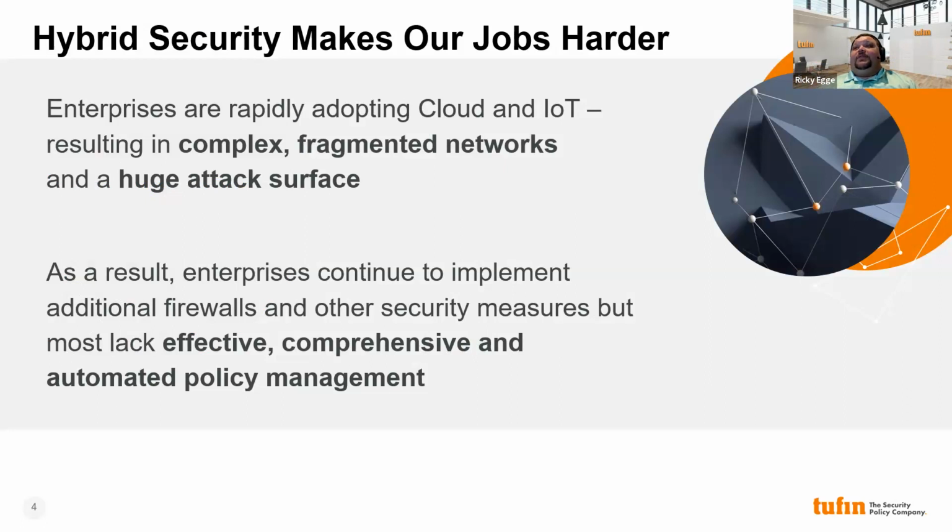And so what we're seeing is a lot more firewalls go out, NSGs, ASGs, the providers' native firewalls that they have, like Azure Firewall, AWS Firewall, et cetera. And one of the biggest challenges in this is there isn't an effective and comprehensive way to manage all of this in a single spot, right? Azure Firewall manages Azure, Palo Alto Panorama manages Palo Alto, and there's really not something that gives you that clear map from A to B of how your security policies apply. That's why Tufin exists and what we focus on, to try to make your lives easier.